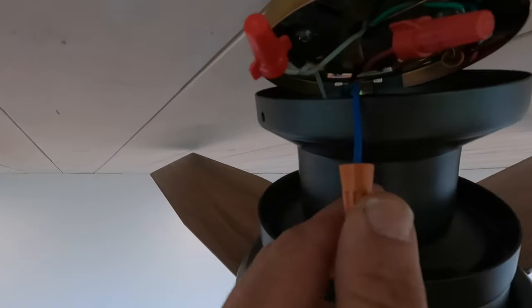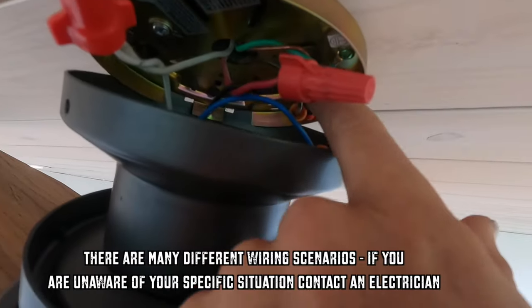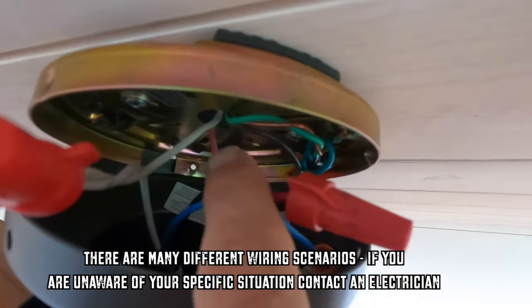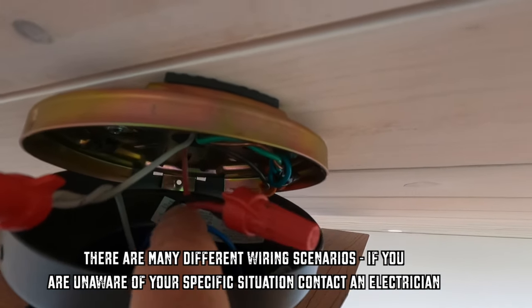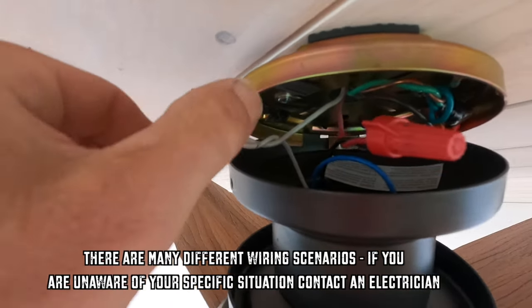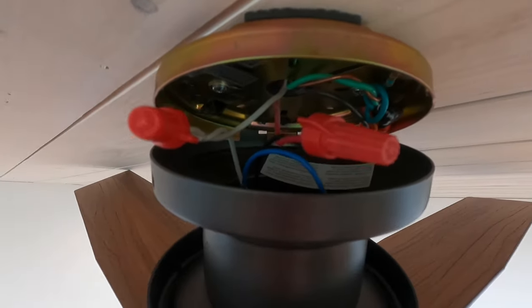This blue wire coming from the fan, we just cap off. I have a 12-3 coming here, and the red is what is powered by my fan switch. So I have the red hooked to the black going to the fan, and then my two neutrals hooked together. So now we should be good to go.